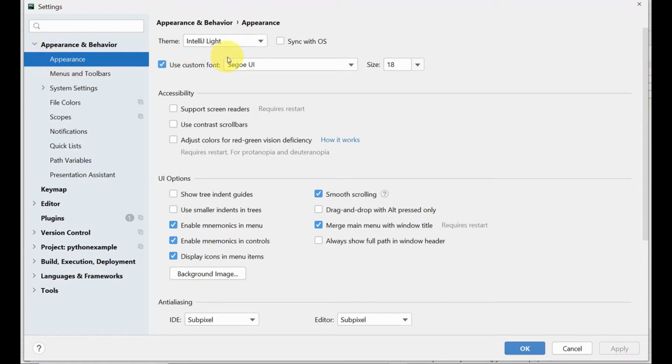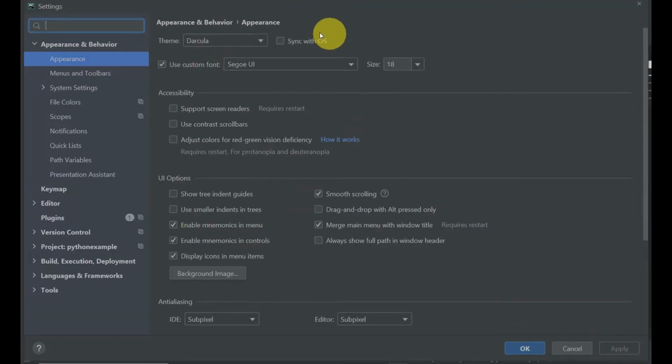This is where you can change the color of your PyCharm IDE. To do that, we go to Theme. You could select different types of themes within the list. If you're on Mac, you will also see Mac theme among the list. I could decide to use Dracula, and once I click Apply, let's see what it looks like. This is what it looks like. Most programmers would prefer to use Dracula because they'll be spending long hours on the screen, and it wouldn't be nice to have the screen glaring at your eyes.